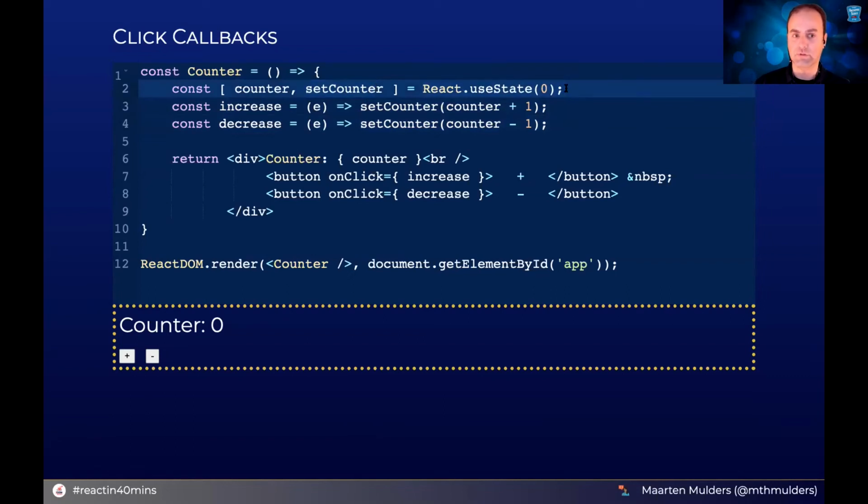React.useState, which is called a React hook, by the way, if it starts with use, gives you two things. It gives you the actual value that's stored in the state, and it gives you a function to modify the state, the value. And using array decomposition again, I can actually get those two elements out of the array and make sure to have them as local variables in my code.